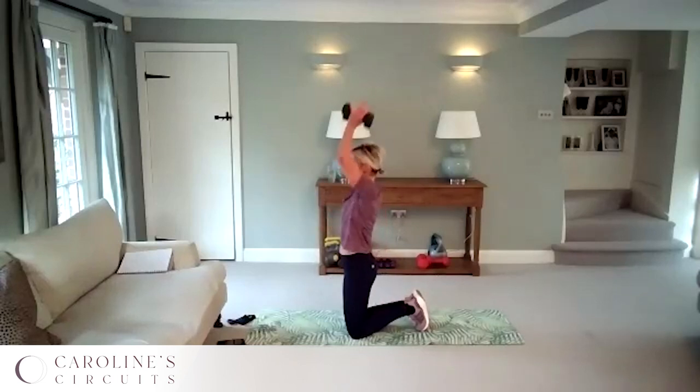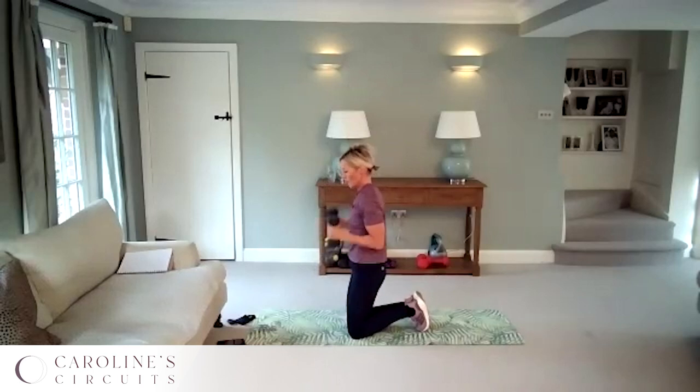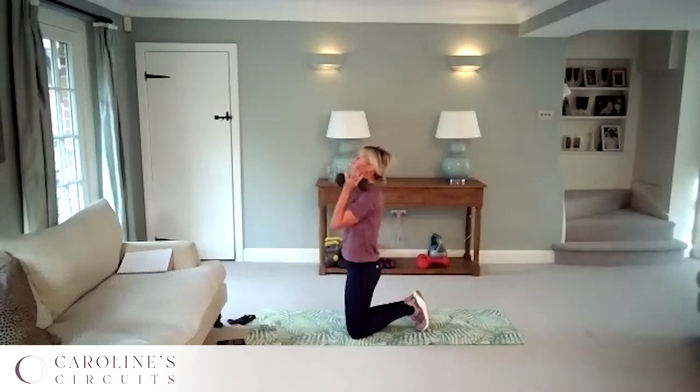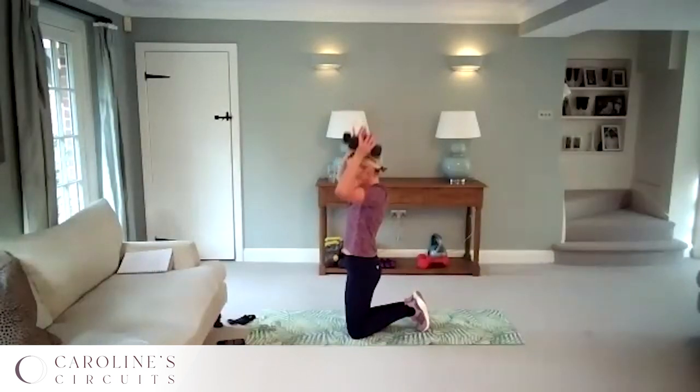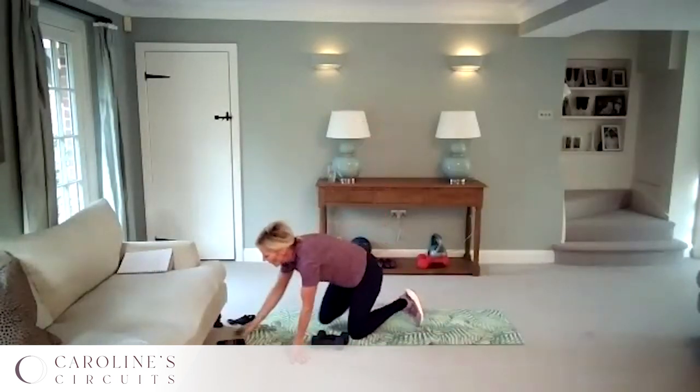Or push press when you've done your biceps. Staying in that lovely straight line. Come on, last 10. Feel these biceps working. And last round. Breathe and relax. Come back to your feet.